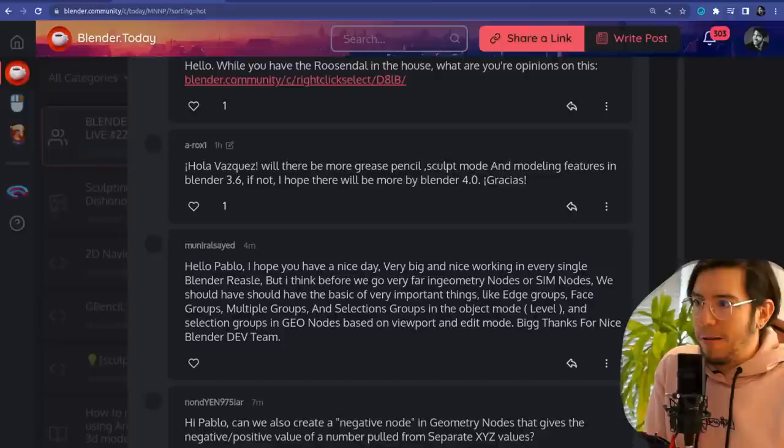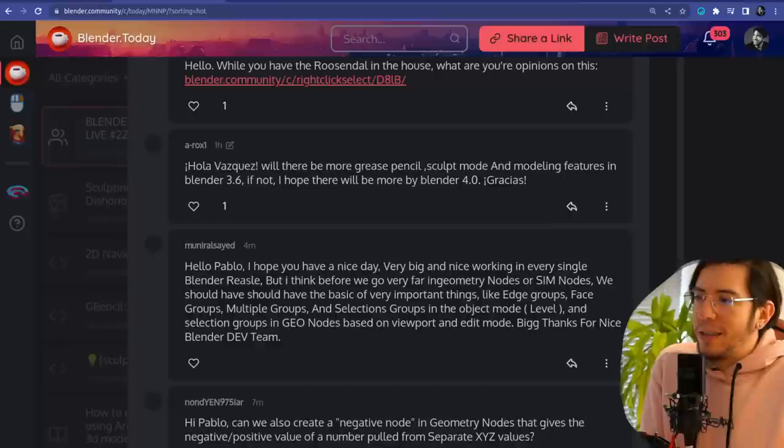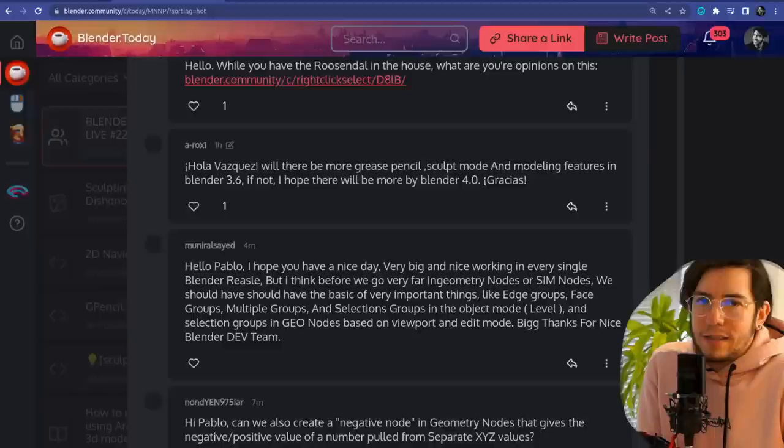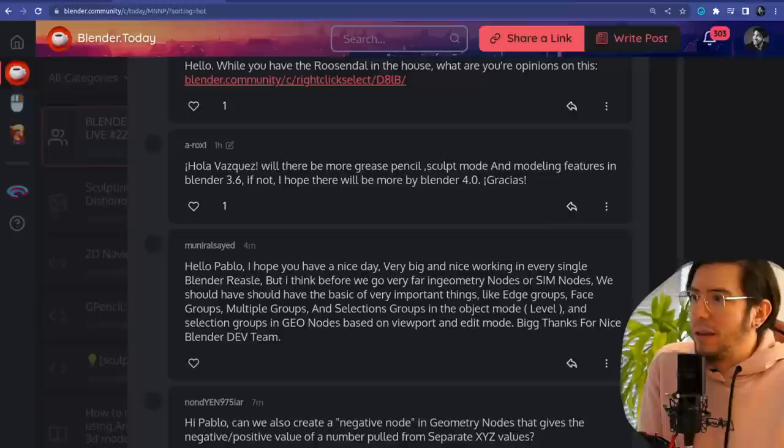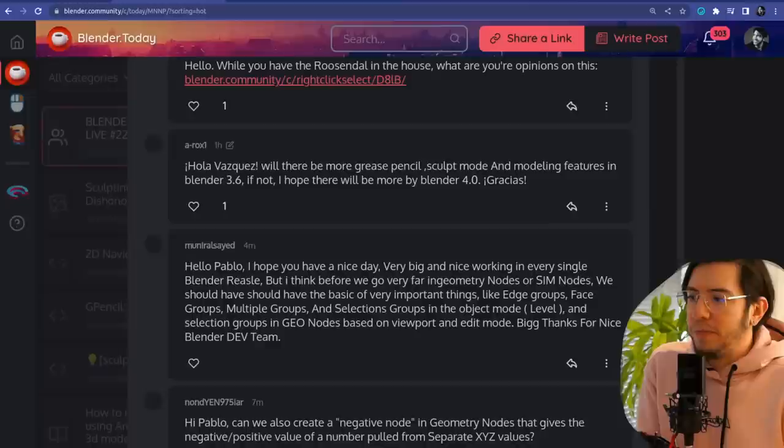Well, you can see that the team and Blender as a whole is going towards that, right? Face groups, like face maps, are probably going to be removed from Blender 4.0, because the generic attribute groups, basically vertex groups, edge groups, and face groups, can be done with attributes, with geometry nodes already, if everything becomes as generic as they are making it. So that should be the future. And I think the way that the team is working, adding those things should be just as easy, to hook it in. Once everything becomes generic, it can be added more easily.